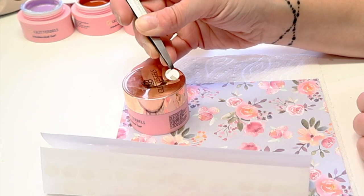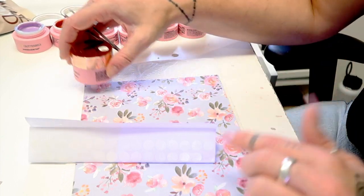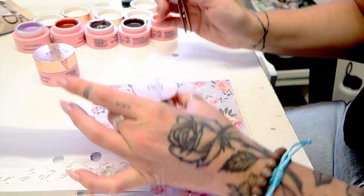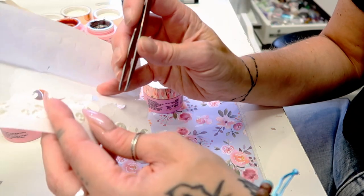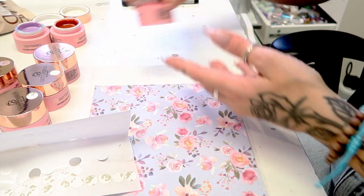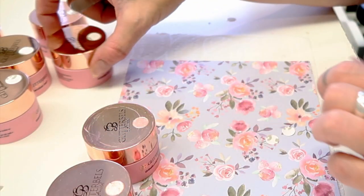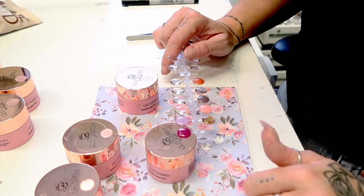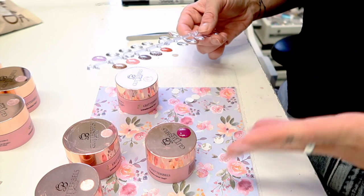I'm going to put them right on the bottle, just below where it says the name — just like that. I'll go through the whole process and pop the top off to show you. These are so much fun and life-changing, even on the bottle not just on the jars. Tweezers are definitely the easiest to work with — I've tried using my hands and that doesn't always go well. So I got the top off of that and I'm placing the dot on there, then I'll push it down when I go to put the color on.